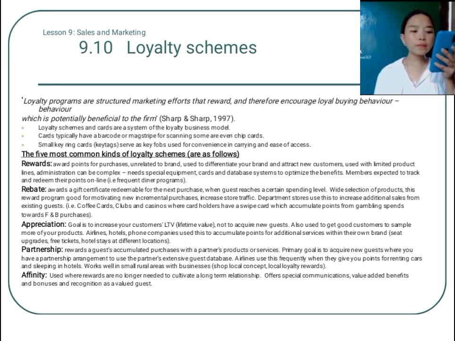Loyalty schemes. Loyalty programs are structured marketing efforts that reward and therefore encourage loyal buying behavior, which is potentially beneficial to the firm. Loyalty schemes are cards, a system of the loyalty business model. Cards typically have a barcode or magnetic stripe for scanning, or sometimes chips. A small key ring card serves as a key fob, used for the convenience of carrying, and as a key for access. The 5 most common kinds of loyalty schemes are as follows.